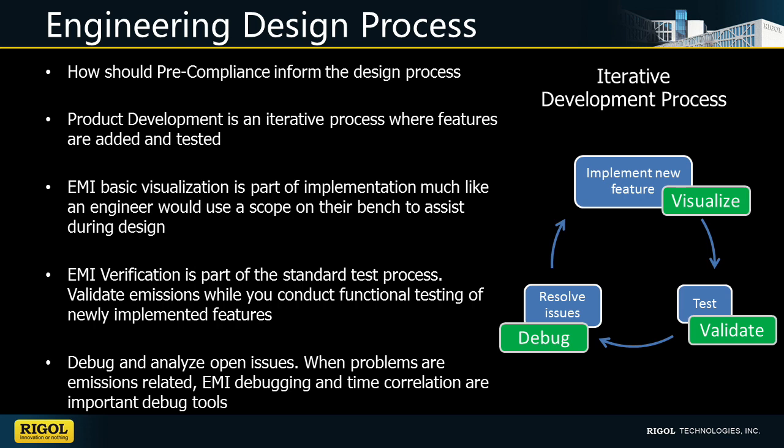And then as you work to resolve issues and find problems, you can go into a debug mode where you're using EMI pre-compliance measurements to debug issues like radiated and conducted emissions that might be causing you problems later in your design cycle as you move towards final compliance testing. There we'll use features like time correlation and other important real-time debugging tools to get the most out of your pre-compliance measurements.